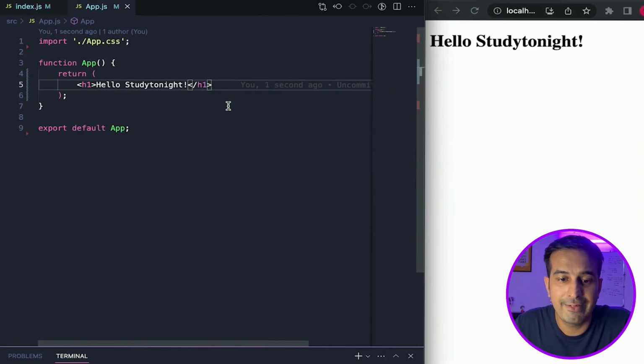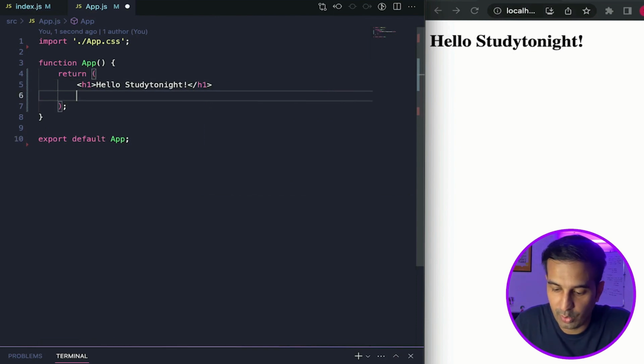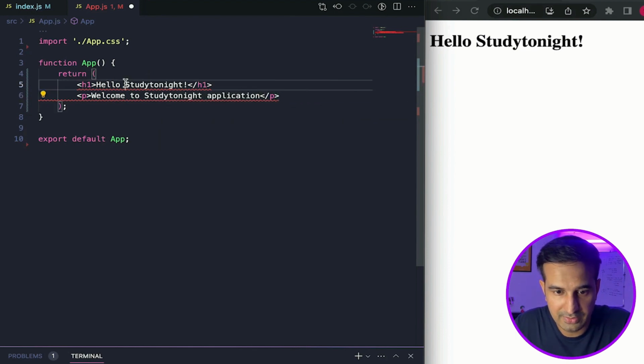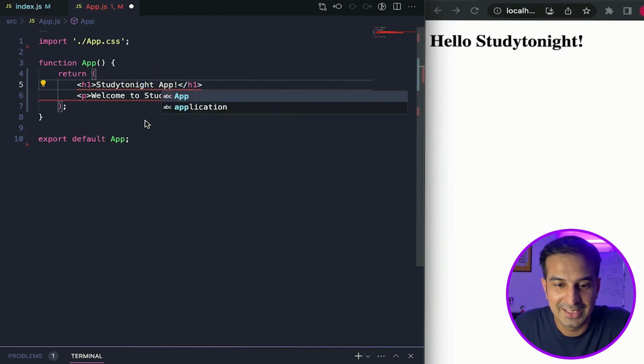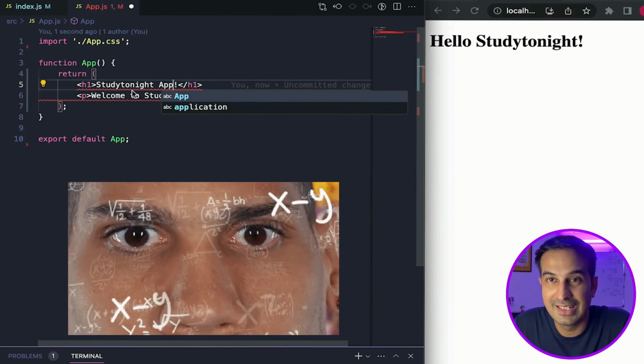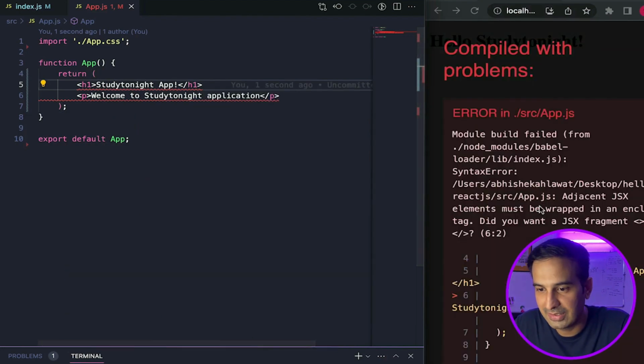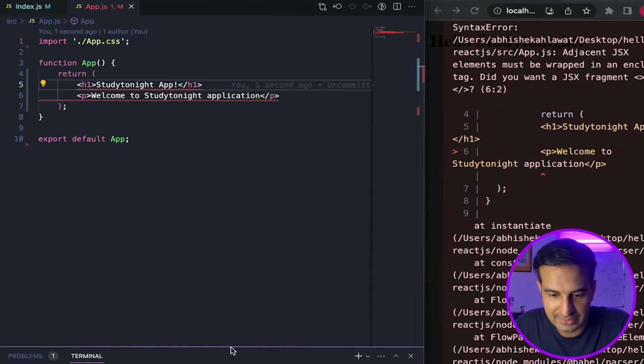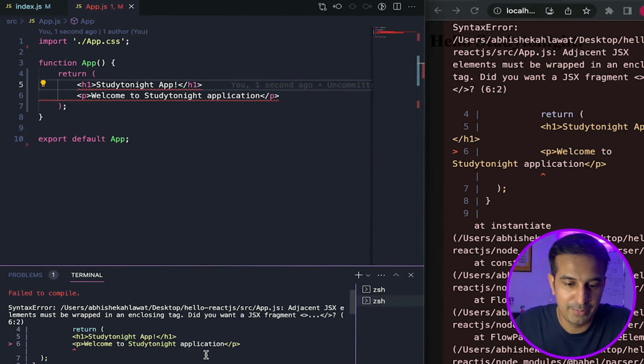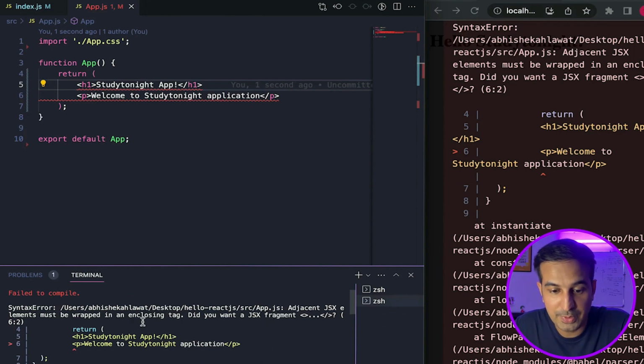Another very important thing to remember is that now I have an H1 tag over here. If I ask you to create another paragraph tag, what would you do? You will do it like this. Okay, makes sense. But why is VS Code giving an error? If someone shows you this in a React.js interview and asks what the error would be, you might say this looks like correct code, especially if you cannot see the wiggly red line below it. But if you save this, you will get this error, which almost every beginner would get. It says: adjacent JSX elements must be wrapped in an enclosing tag.